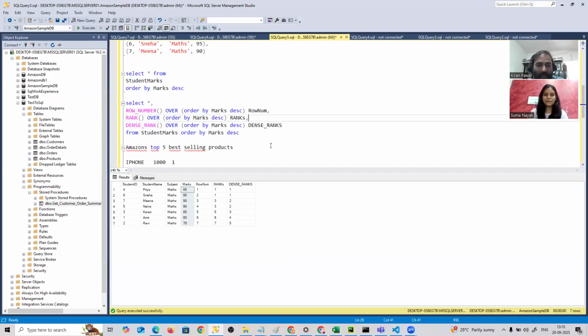But when you go with the real-time scenario, you'll come to know how rank is working. If I want the top five students or top five employees, then rank will work. But at the same time, if I want the top five marks or top five salaries, then you can go with dense rank. So this gives me the top five marks, right? A little bit confusing, but try to understand.